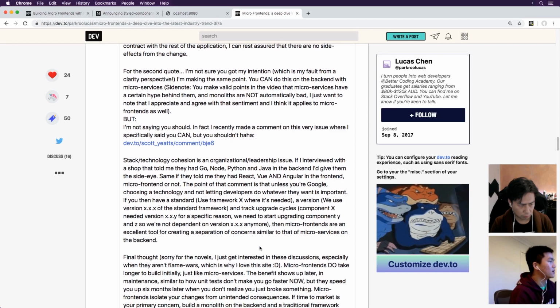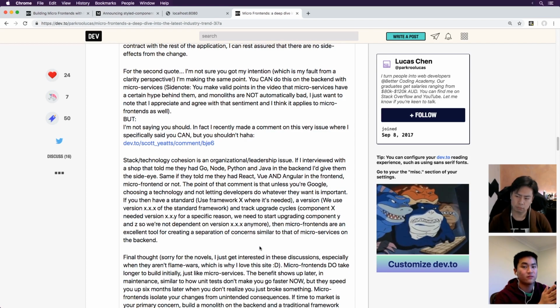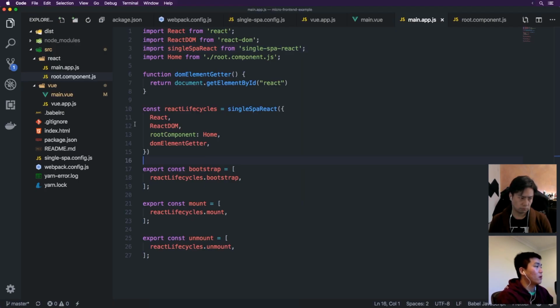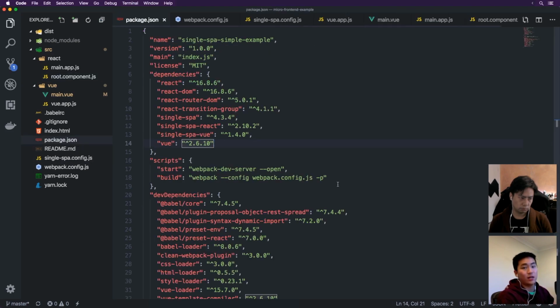So I think one of Scott's overall points was, as you said, being able to have multiple versions of say React running, even as a last resort, so that it's at least possible. Part of that involves having multiple repos, because then you can have multiple package.json files. Or you can have a mono repo, but the idea is your code is separated. So what you're saying is that by using single SPA, you're bringing them all together, which in your opinion is a bad thing.